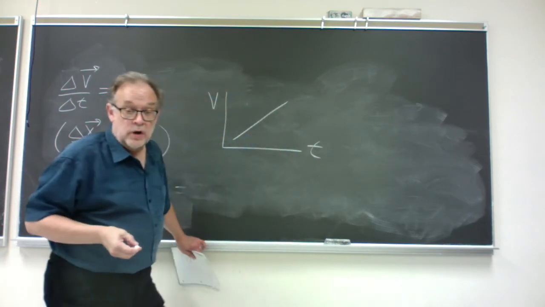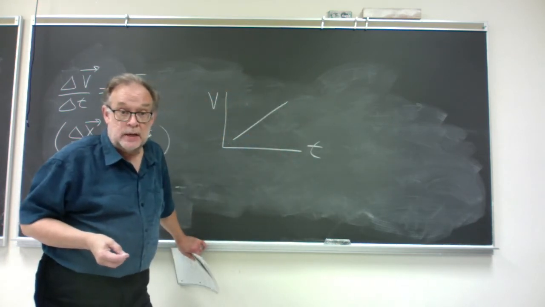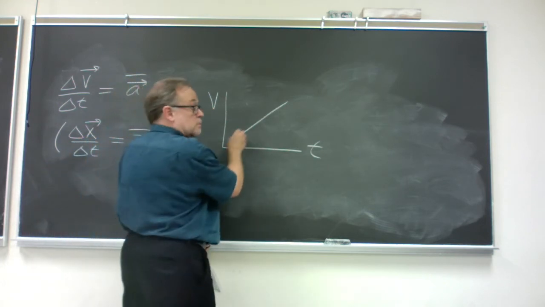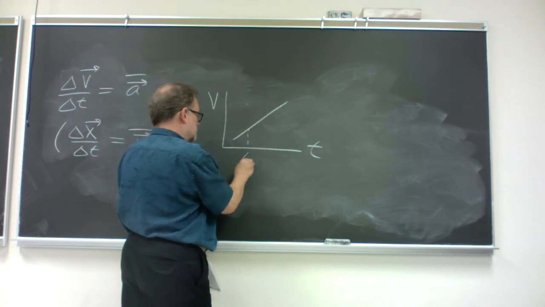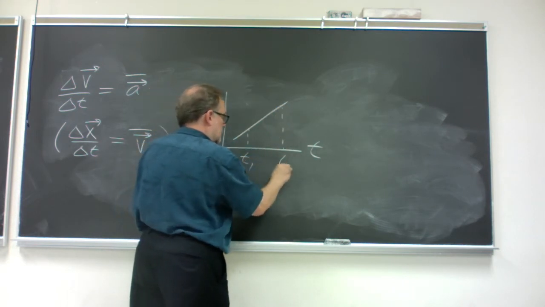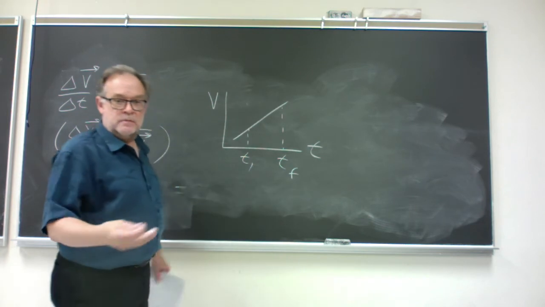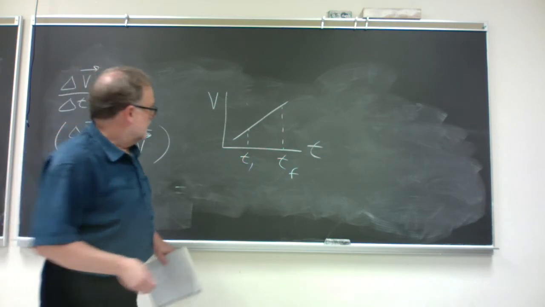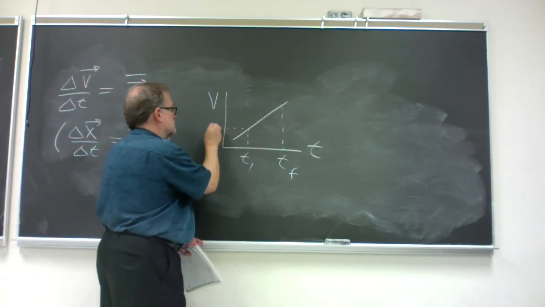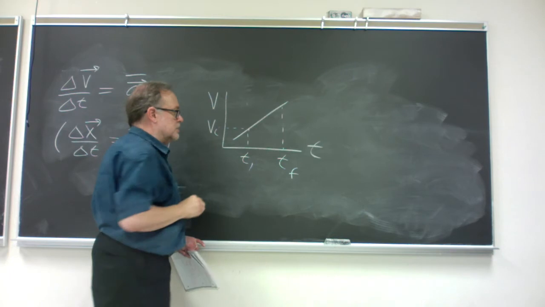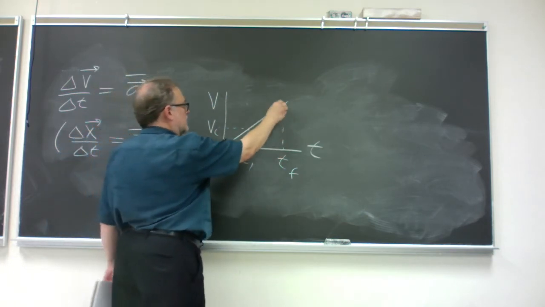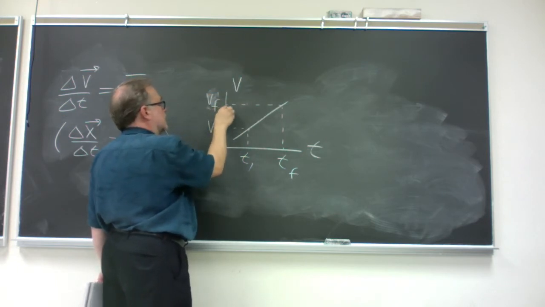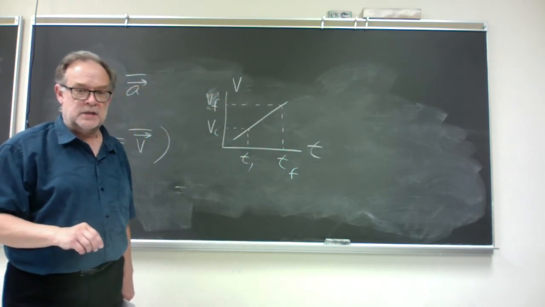Just a simple graph where the velocity line is a straight line, and let's calculate the slope of that line. So you pick 2 points on the line, an initial and a final point, which defines some kind of time interval while we were watching the motion of this thing. And at the initial time, there's the value of the initial velocity. And at the final time, there's the value of the final velocity.